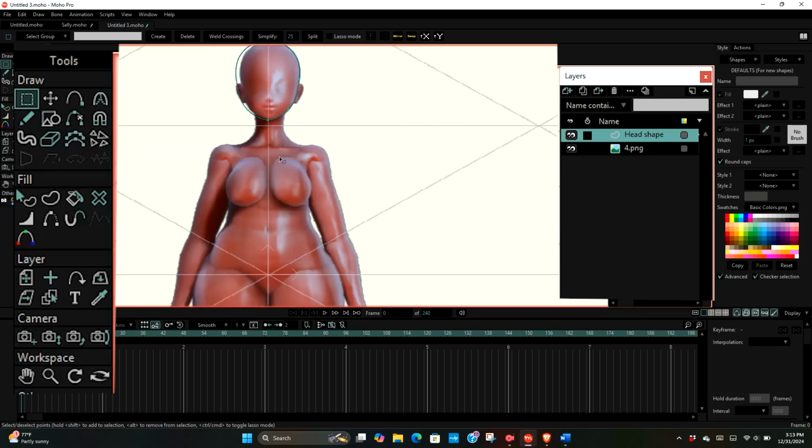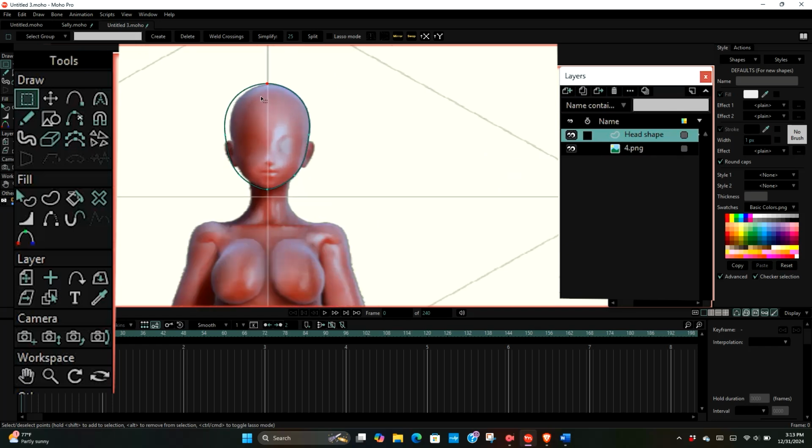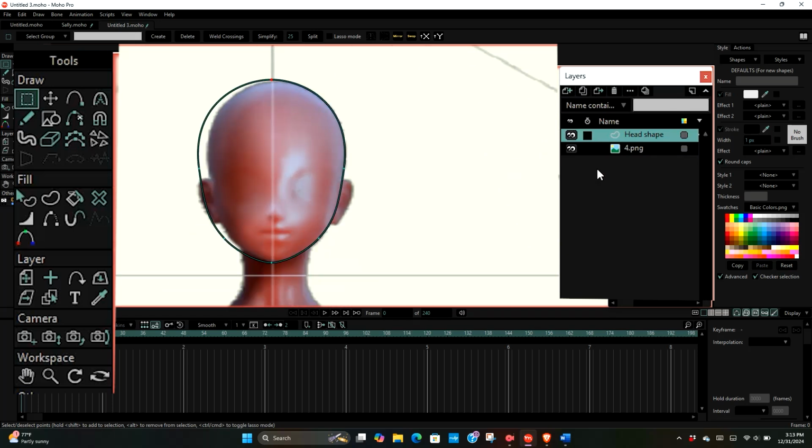Alright, now we have the head shape ready. So we are moving on to the next thing, which are the contents of the head, such as the eyes. Yeah, the eyes. Let's begin with the eyes.